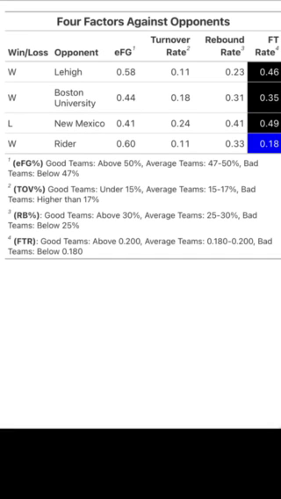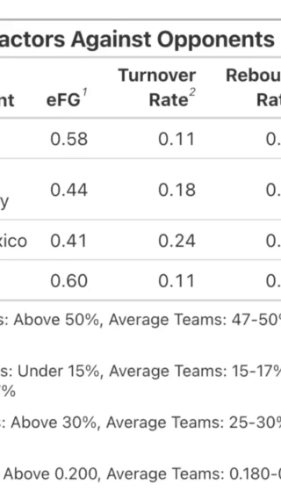What do you do when you have a bad shooting night? You can't always have a good shooting night. There's going to be nights where the shot is not falling. So how do you pull off a victory when you're not having a good shooting night? And the key element here is turnovers. If you can cut down on your turnovers, you give yourself a shot.